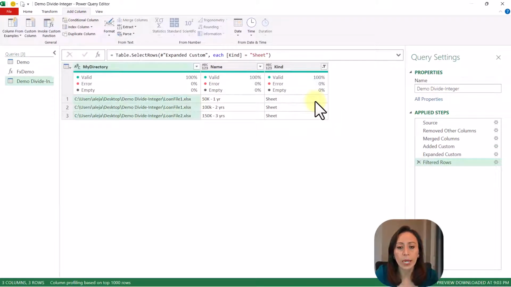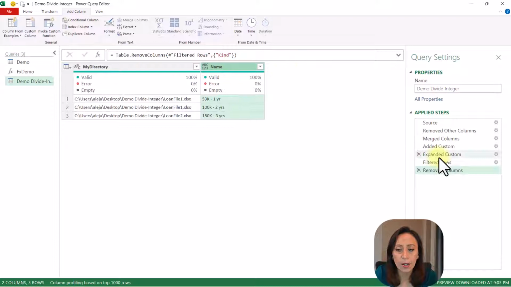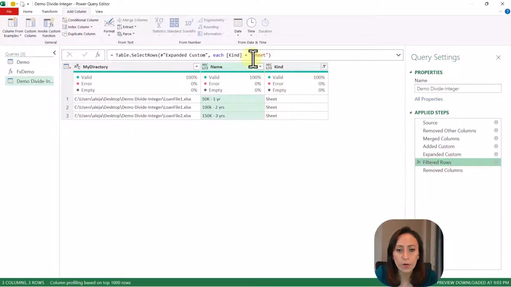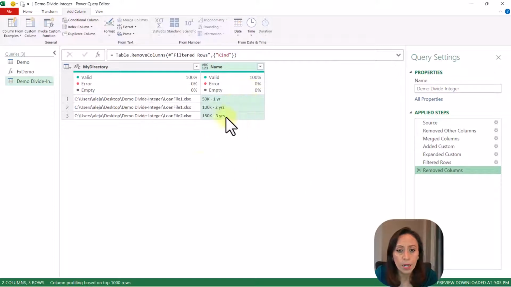I want to make sure that every time I have files and these sheets, I only bring the kind sheet. Any other information, I don't want to bring it to my query. Now I can delete this column. My filter is already recognizing that the kind needs to equal sheet. Now I have the two items that I need for my function to work.